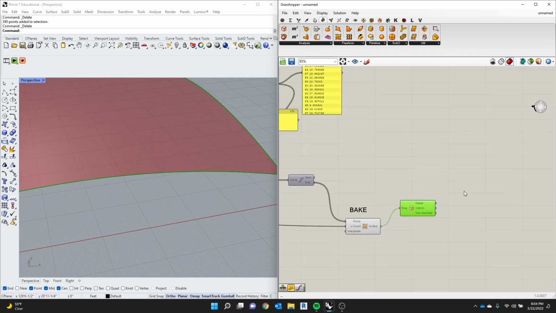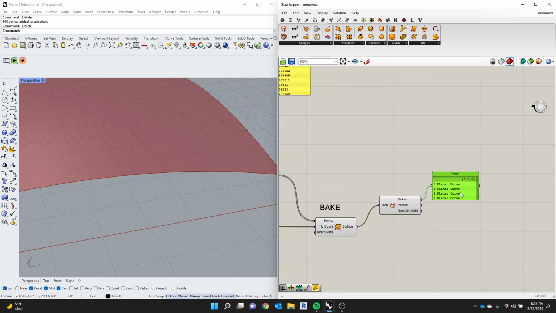You'll see that now with this B-rep, I can get the outside edges of the curve here. So if I click on this, you'll see that I highlighted in green this outside edge.